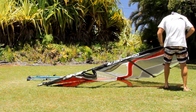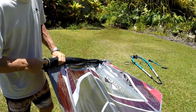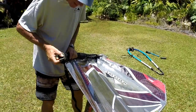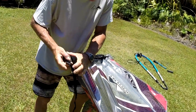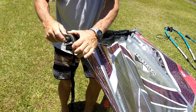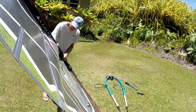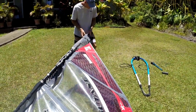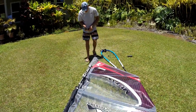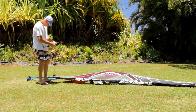You just want to make sure there we go. There's the top of the mast. And it's pretty much for the 340 you can have the top of the mast all the way down so it's flush with the top of the sail. So make sure there's tension on that. Make sure the cap is in the top of the mast. So I'm looking for extension 21. So I'm going to set it on 22.